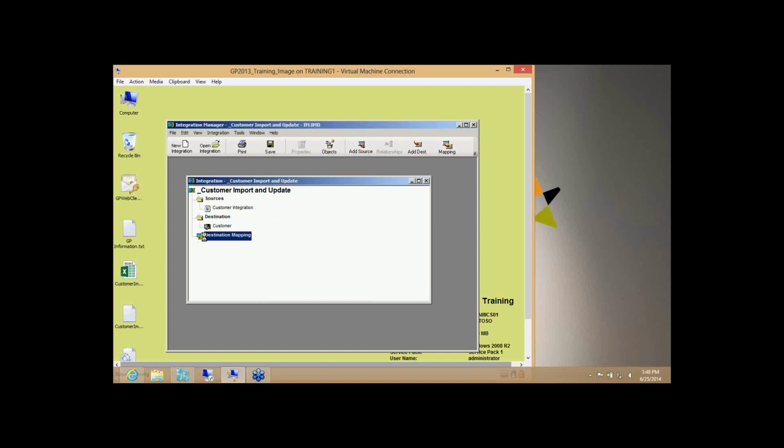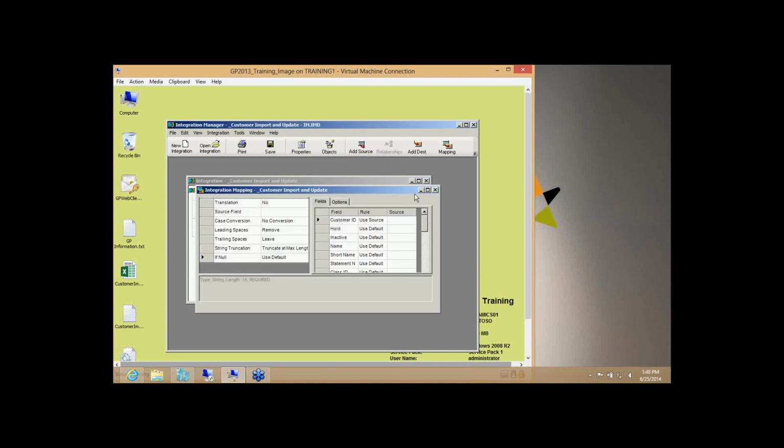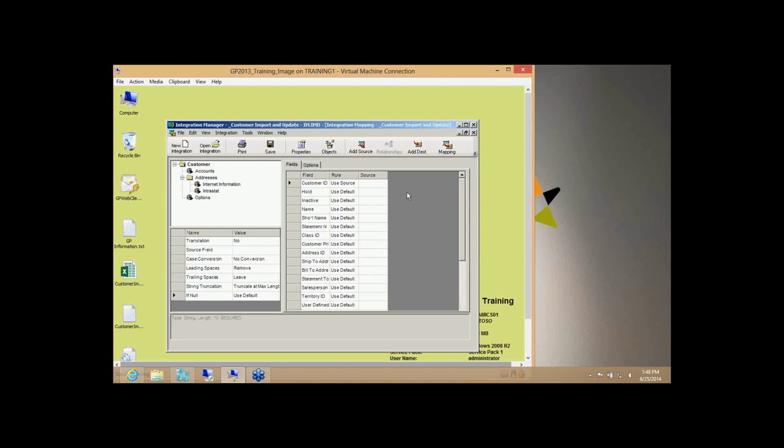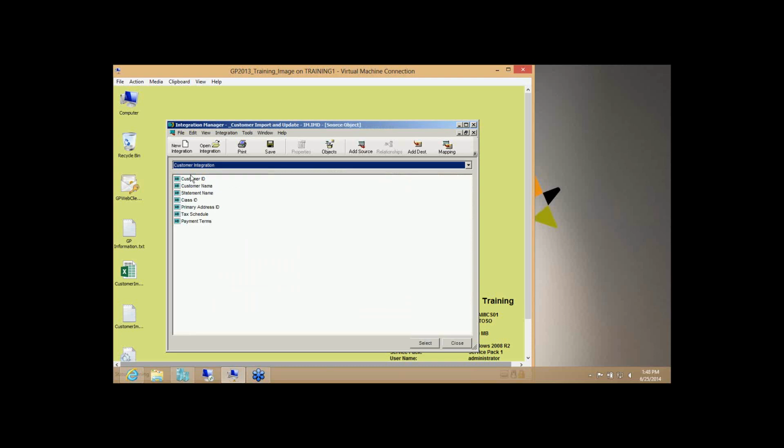Okay, now if we move on to the destination mapping, this is going to actually map all of those fields. So back to that customer window, as you guys saw, the first screen had a majority of those fields listed, but then there was also an additional field in which I was showing you guys that there is a required field. So customer ID, we'll go ahead and click on use source. We'll click on that, and that'll give us our customer ID option.